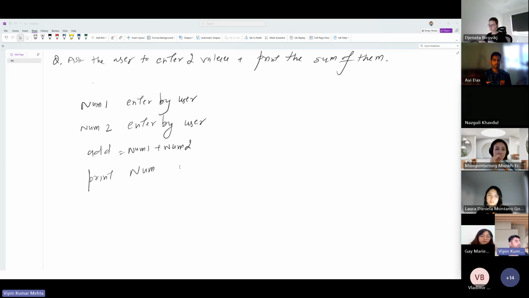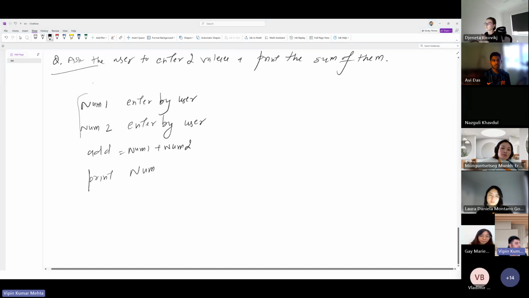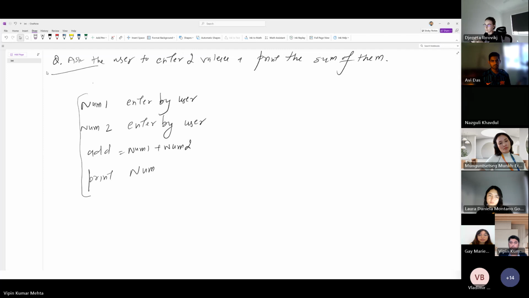Okay, now just asking a random question. What do you think will be helpful for you to write a code if you read this question or if you read this step-by-step process? What will be easy for you when you're writing a code? Which will be easy for you? The pseudocode. The second one? Step by step.